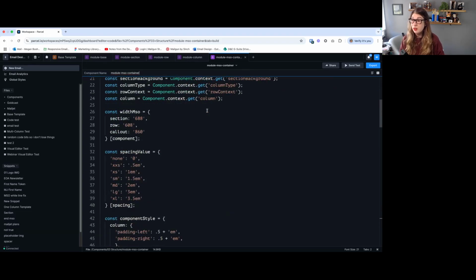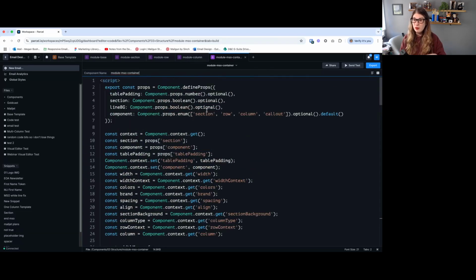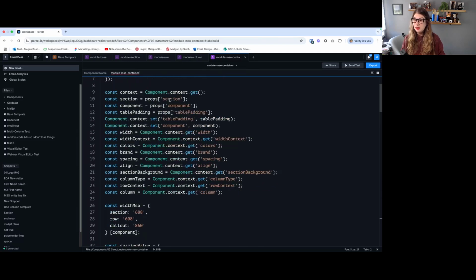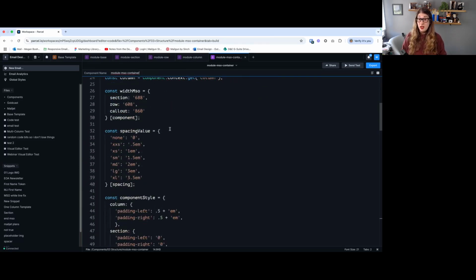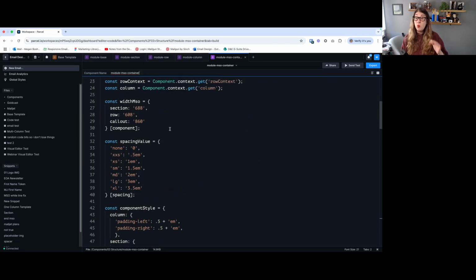So here, same thing as everywhere else. We have our props. We start bringing things in. One thing I did with this module to get it working everywhere is within each module, so section, row, or column, this component can support one of the three.